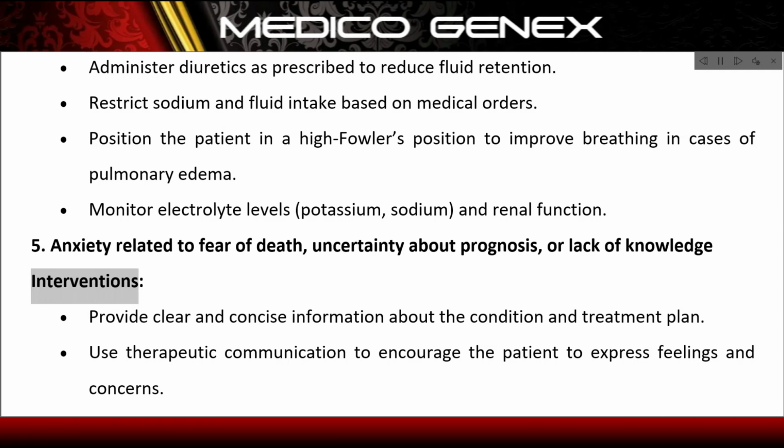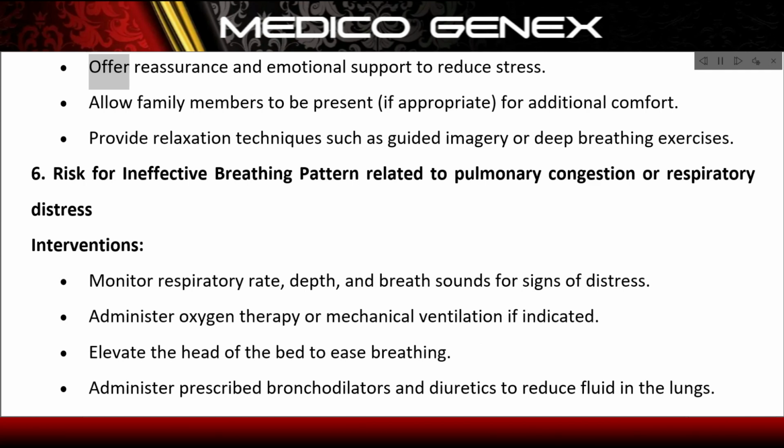Interventions. Provide clear and concise information about the condition and treatment plan. Use therapeutic communication to encourage the patient to express feelings and concerns. Offer reassurance and emotional support to reduce stress. Allow family members to be present, if appropriate, for additional comfort. Provide relaxation techniques such as guided imagery or deep breathing exercises.